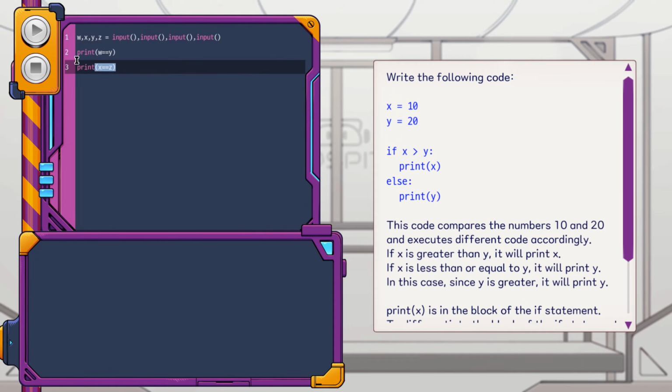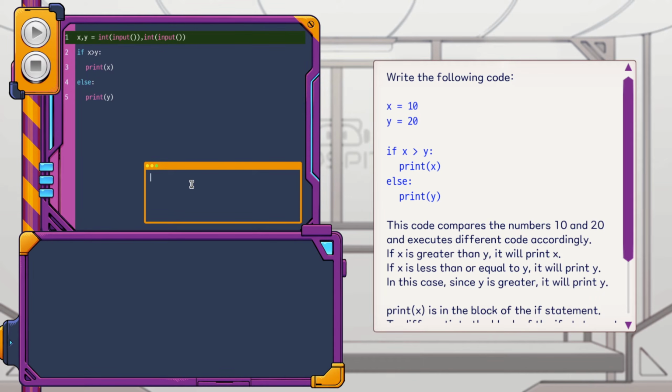Okay, we just copy all that in there, take the little bits that we want, X and Y. I guess it doesn't really matter which ones we put, but there we go. Those are integers, so let's do that. And then if X is greater than Y, we are going to print X. Else, we are going to print Y. There we go.